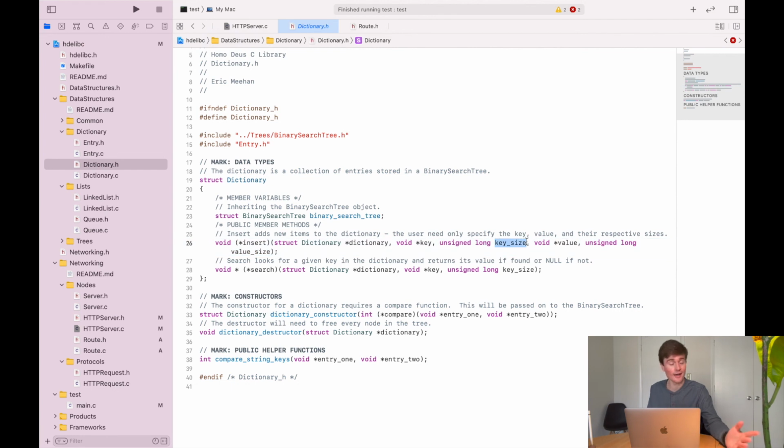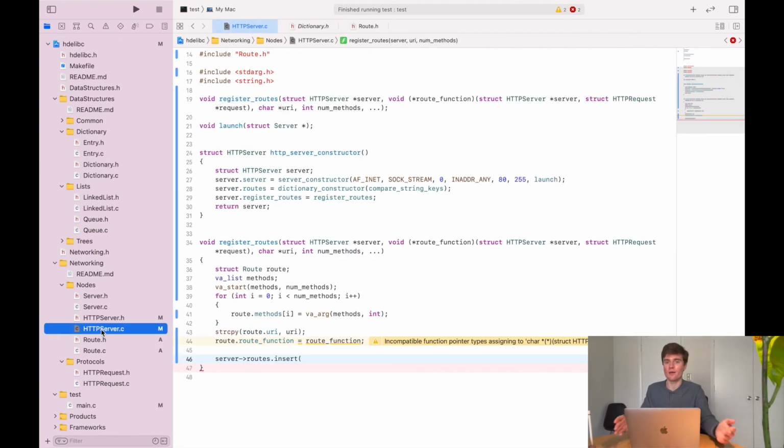Okay, one other thing I want to point out, I changed throughout the library, anytime I had to pass the size of something in, there was an implicit conversion I was doing because sizeof returns unsigned long, and I was asking it to pass an integer here. So I just changed it so all of these take unsigned long. Simple fix, it compiled either way, but just getting rid of some implicit conversions.